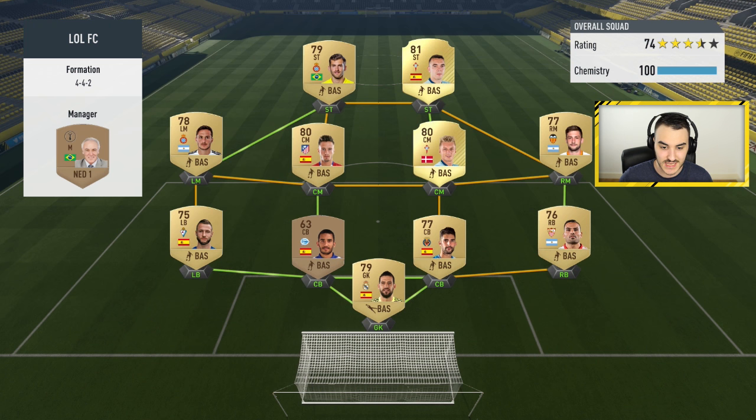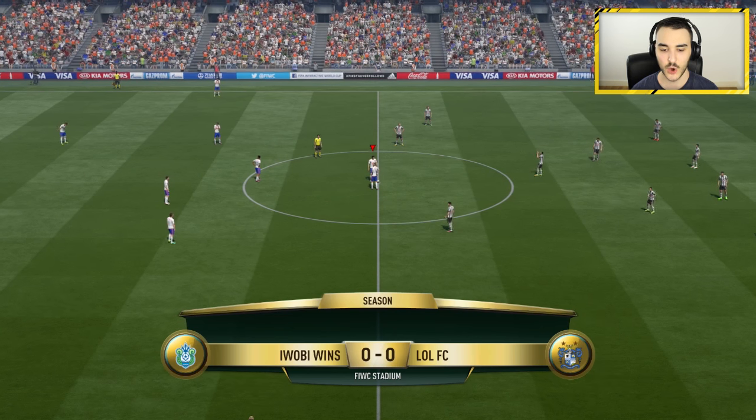Aspas up front, I think that is. Gabby at centre mid, I think that could be as well. The rest, I'm not sure who it is, but this could be a very, very laggy game. Hopefully it's not, but if we can win this, because I want to get promotion. No, not promotion. I want to win the title in this episode. So we're kicking off now.